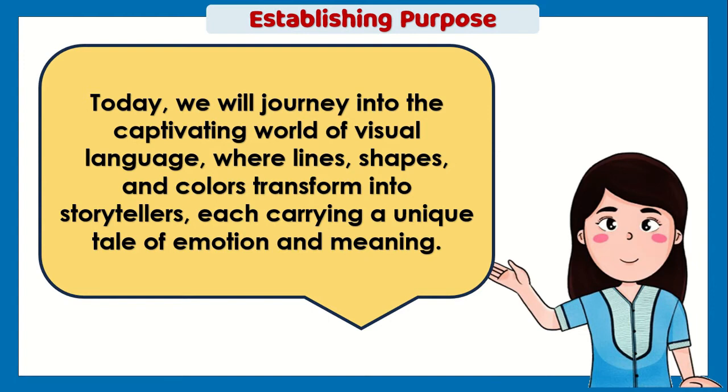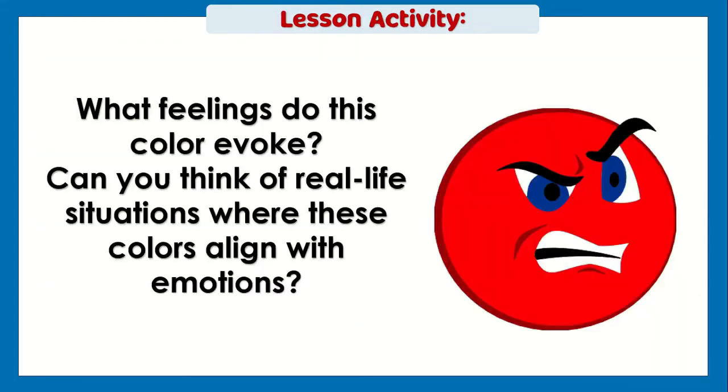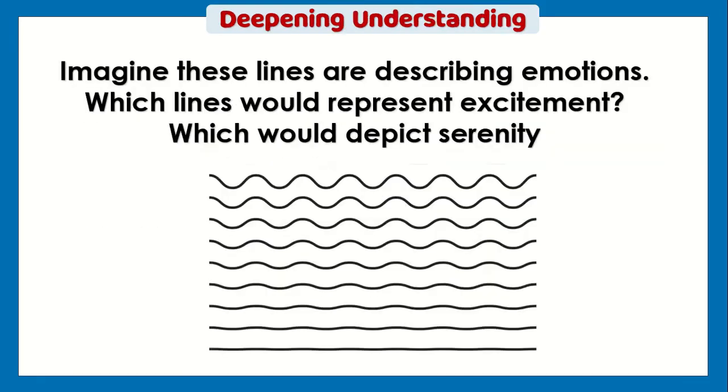Today, we will journey into the captivating world of visual language, where lines, shapes, and colors transform into storytellers, each carrying a unique tale of emotion and meaning. What feelings do these colors evoke? Can you think of real-life situations where these colors align with emotions? Imagine these lines are describing emotions. Which lines would represent excitement? Which would depict serenity?